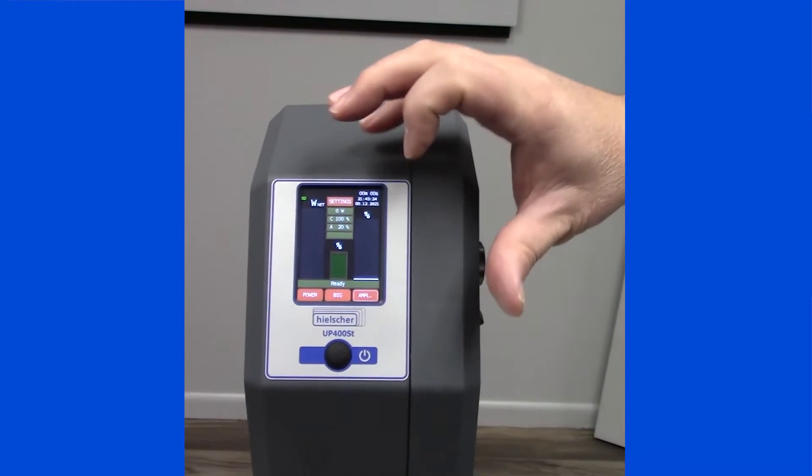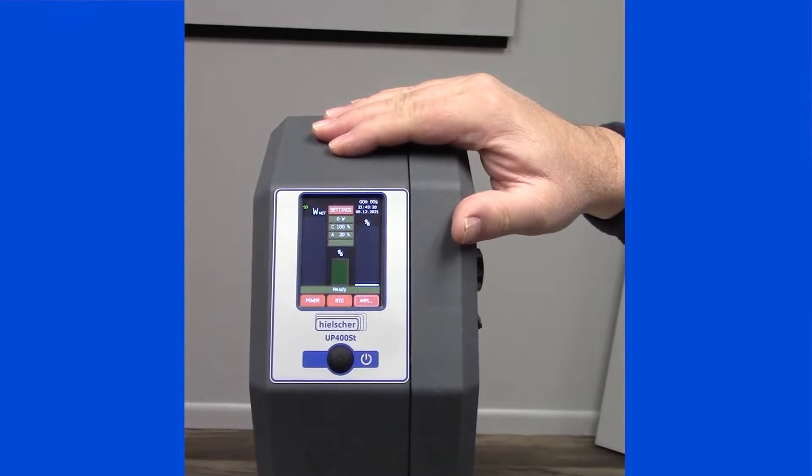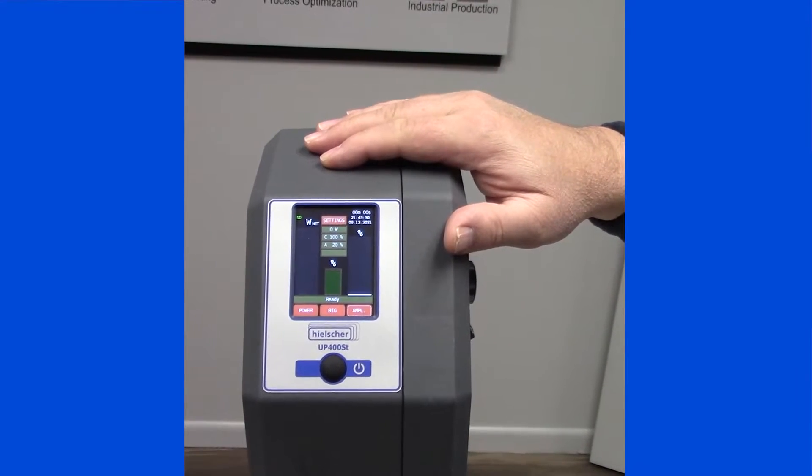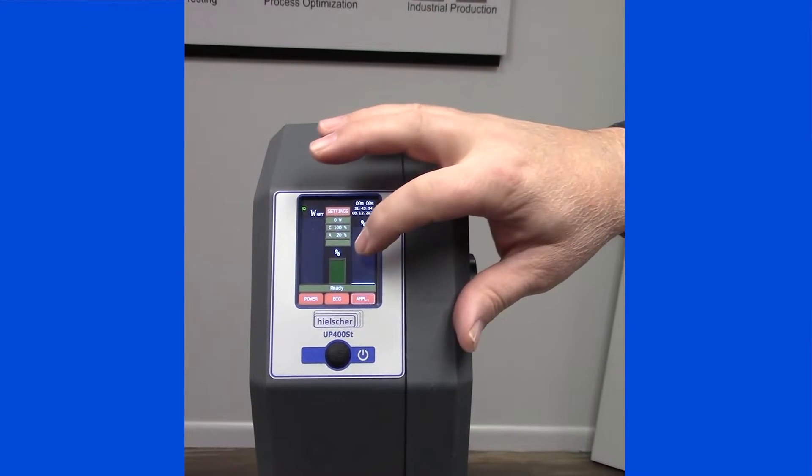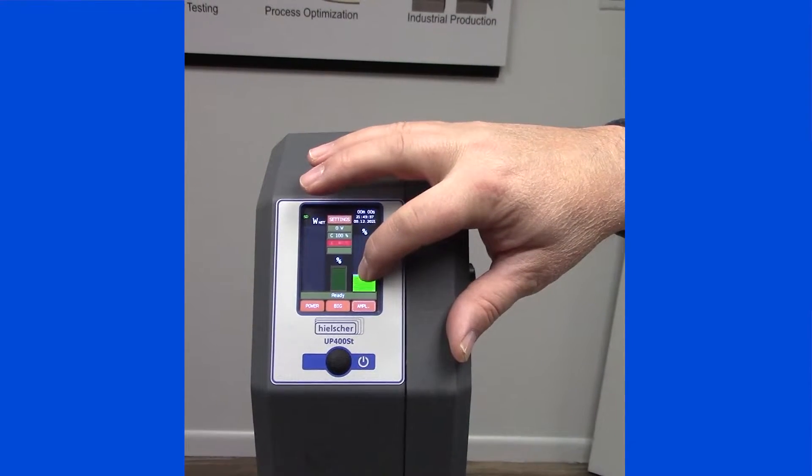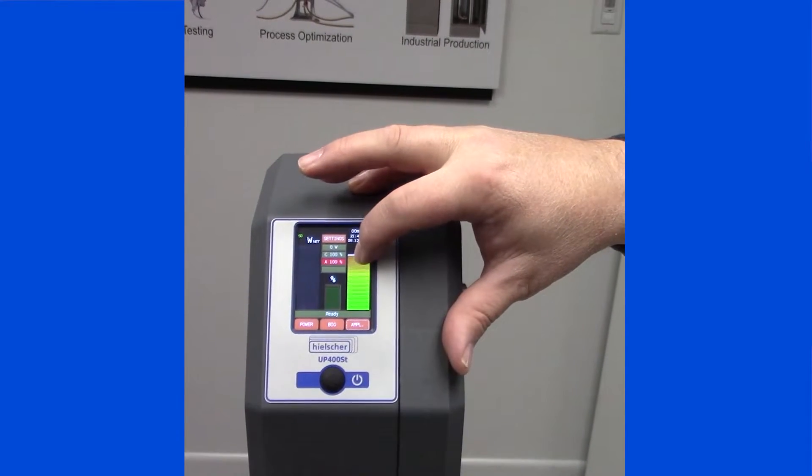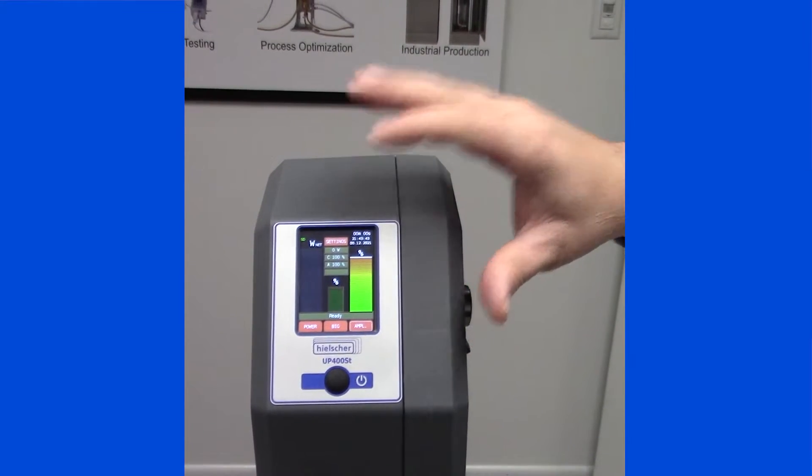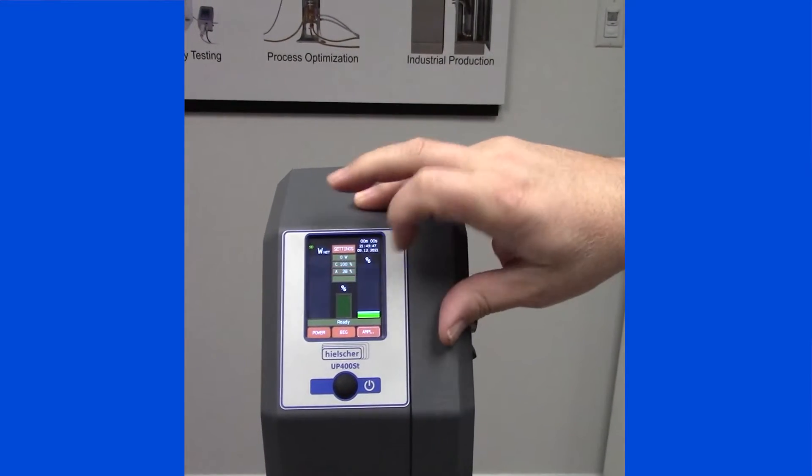Once again, BIG, tap in the black, and you'll go back and forth. When first starting with the unit, please use the amplitude to change the intensity. You'll raise or lower the intensity with your finger, right on the screen, up to 100%. Running the unit at 100% is fine. And then lowering it.